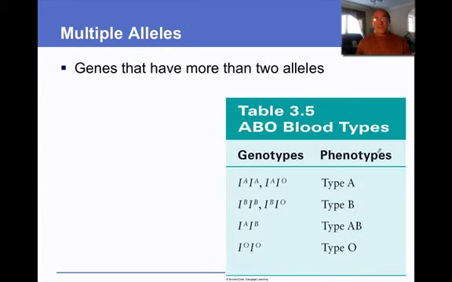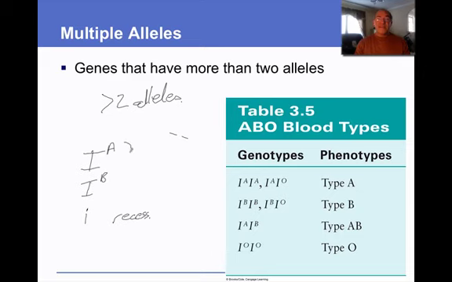Another exception to Mendel's laws is if you have multiple alleles, in other words, if you have more than 2 alleles. This is what we're talking about here, and in this case, we're talking about blood types. We have 3 different possible alleles here. They're all represented by the capital I, superscript A in this case, superscript B in that case, and then we have the recessive version, which is lowercase i. So here we have 3 alleles. This one codes for the A protein, this is for the B protein, and this one codes for no protein at all. This is recessive.